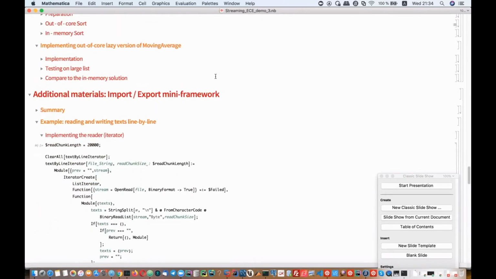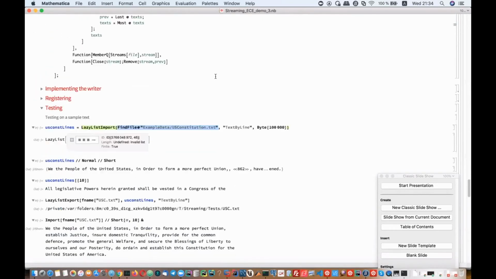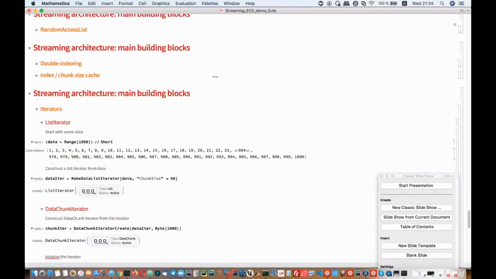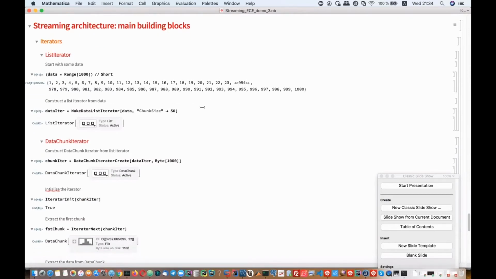So basically, let me just show you. First of all, I just need to come to the right slide. I am using several types of iterators in streaming, and they're all based on that kind of idea. One is that I can create this lazy list object from the iterator over data. This way we abstract over the specific source of data, whether it comes from data that exists or that is materialized at some later point or whatever.